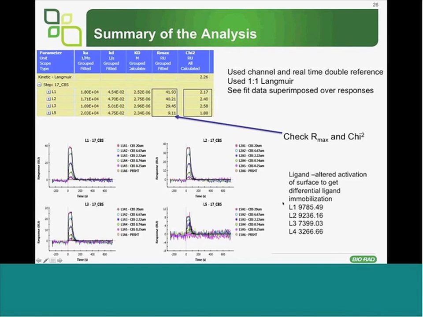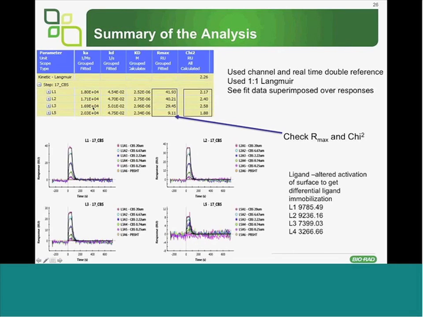Each of the experiments had a different concentration of ligand, so a different RU of ligand. You see L1 and L2 are quite similar, L3 has lower ligand, and L4 has even lower ligand, about a third. As a consequence of this, you can see that the Rmax gets lower. And the lowest ligand, because the analyte here is very small, has an Rmax of under 10, and you can see this here. Still the data are not bad, so you can see by the chi-square it's almost 2, so the data are not bad, but to have somewhat higher ligand has an advantage, and you can see that the chi-square gets somewhat higher, so it has an advantage.